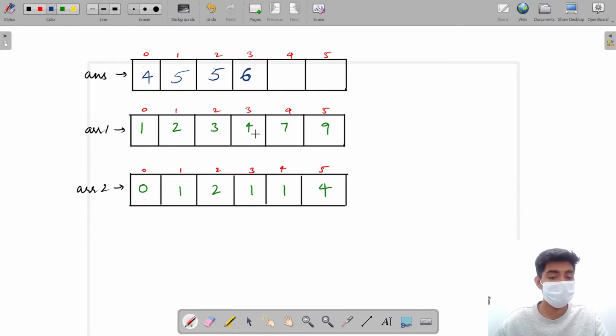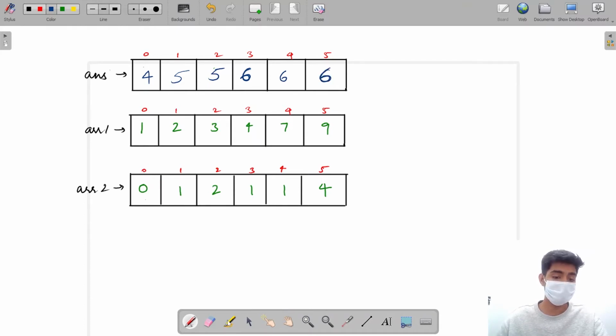So for each value of the first array, I am checking the whole second array, asking for the count of all the values which are less than or equal to that value in the first array. I hope the question is clearer now. For 7, every value in my second array is less than or equal to 7, so I will write 6 here as well. For 9, every value here is less than or equal to 9, so I will write 6 over here as well.